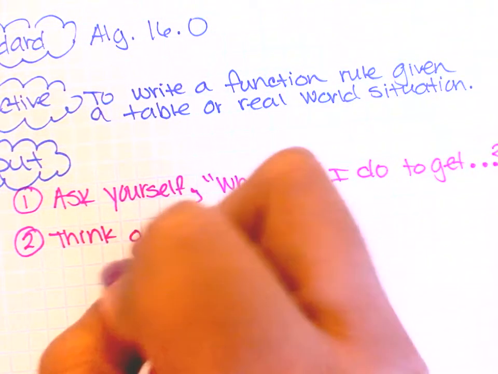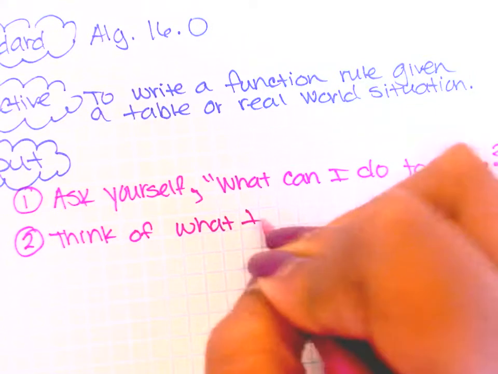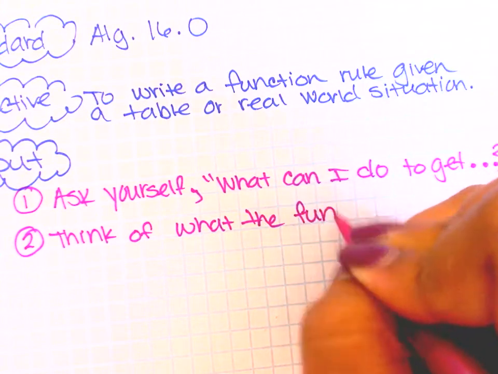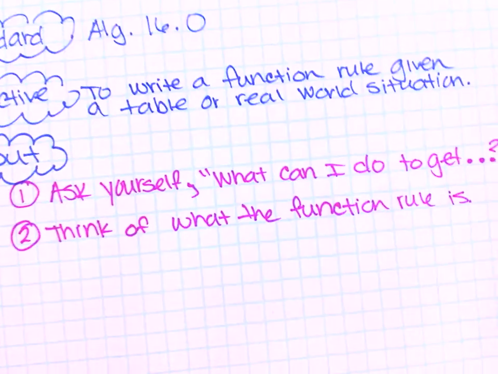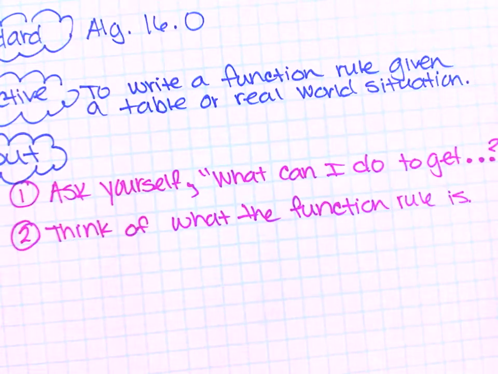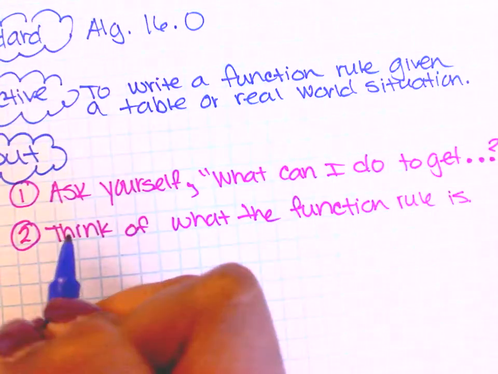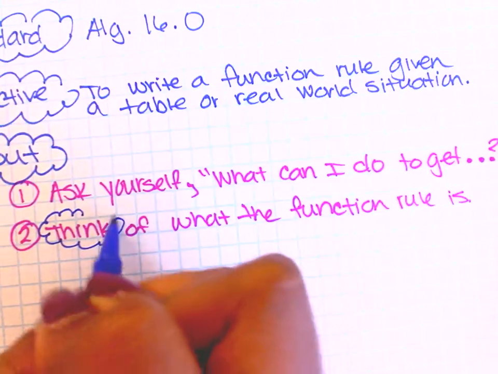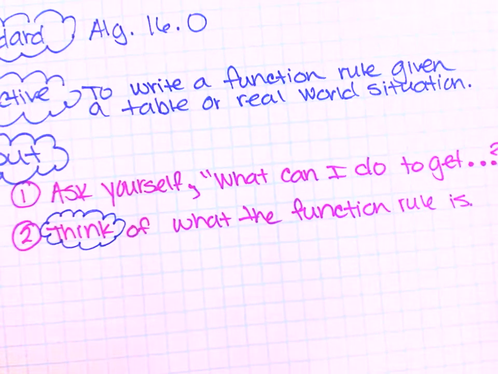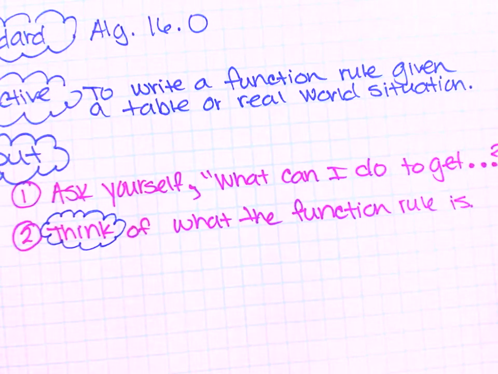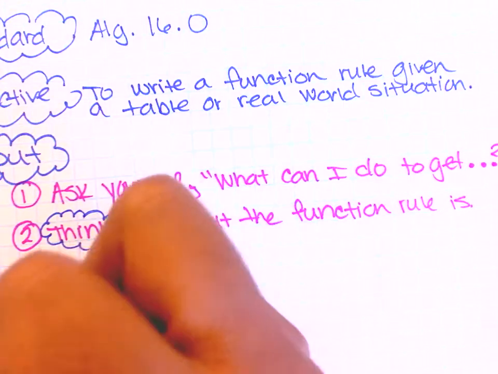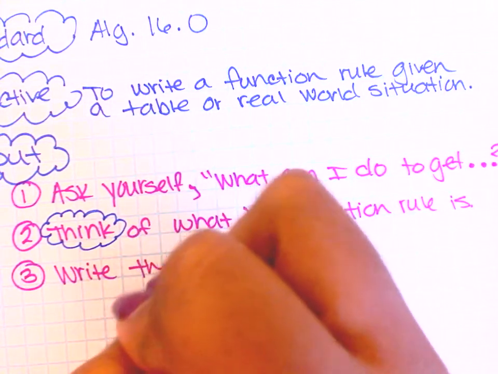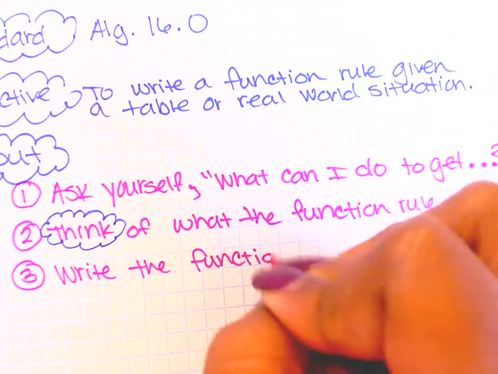Think of what the function rule is. And I want you to underline or put a bubble around the word think. So you're going to ask yourself, you're going to think, what's the rule? Is it add this? Is it times this? What's the rule? And the last thing you're going to write down is you're going to write the function rule.